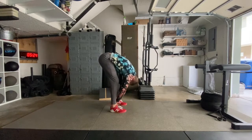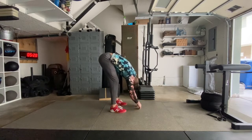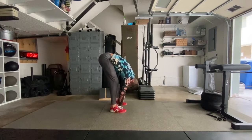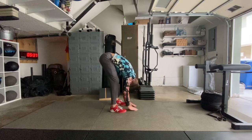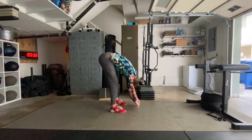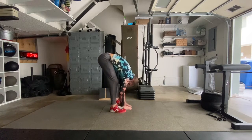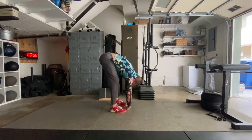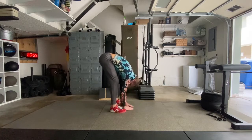Staying relaxed. Do a little check to make sure that the arms and shoulders are relaxed, that the neck's relaxed, the face is relaxed. Hips and legs are staying still in space. I'm just doing a little gentle bouncing. My hands are like a mop, wiping the floor.